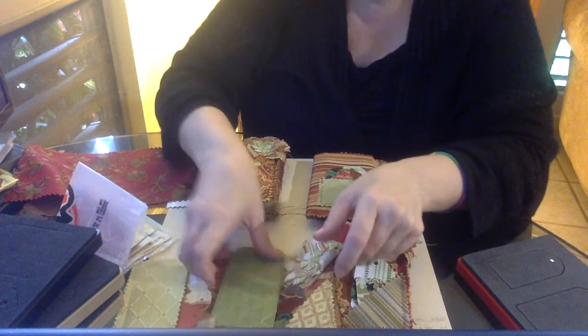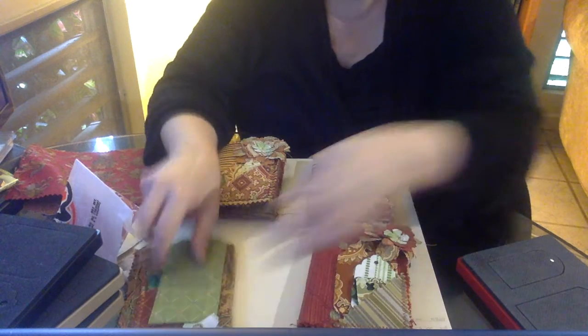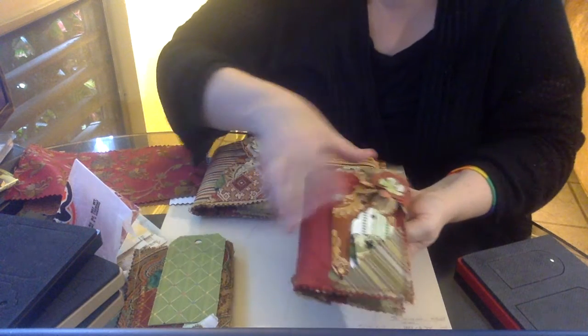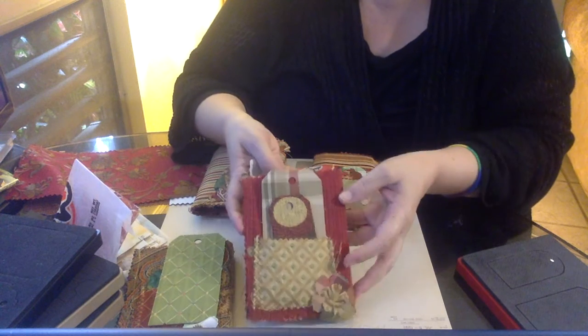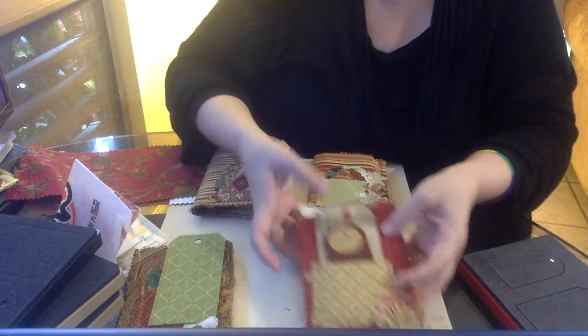So let me just give you a quick browse through the other 3. All similar, but also very different. And then I'll share with you the dies that I used.